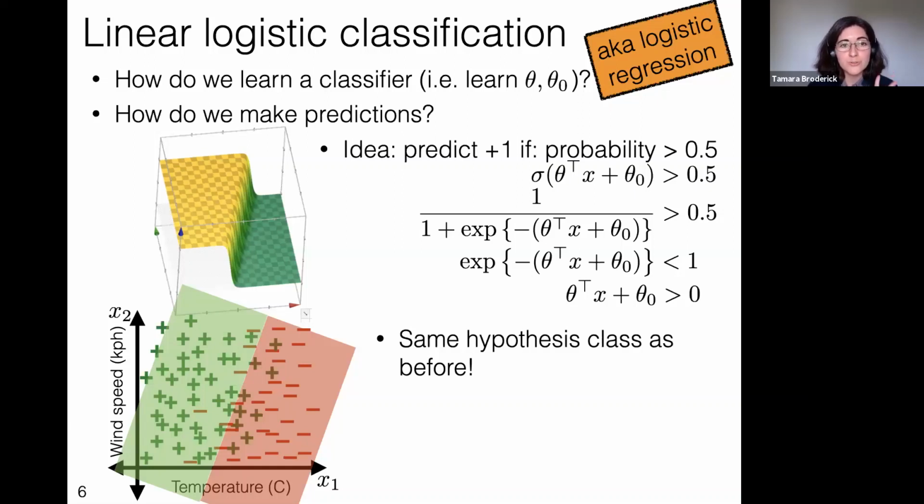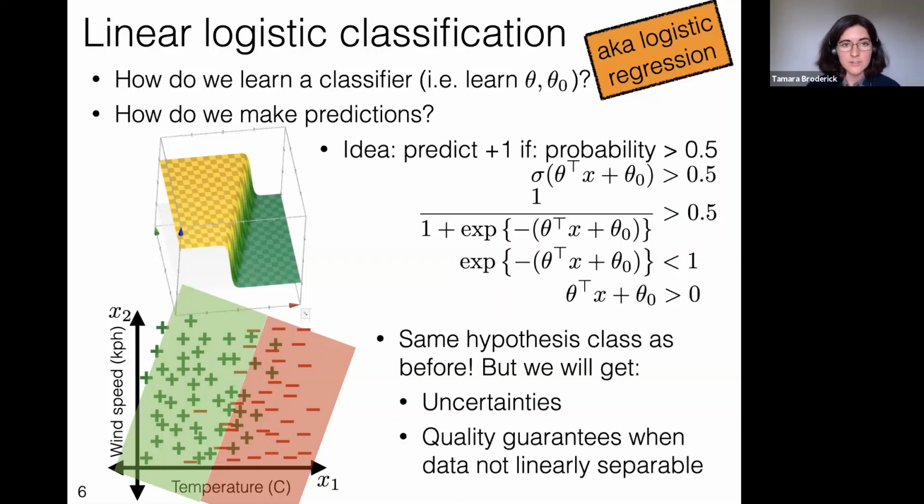Well, there's two super key things that we're changing here. One, something we have not gotten in the past, and certainly you don't get for free from this hypothesis class, is uncertainties. So we're going to come up with a method that learns this theta and theta naught, but crucially, when we have our theta and theta naught, we can put them into the sigmoid function and get this whole function. So not just a prediction of am I wearing a coat or am I not wearing a coat, but a sense of, well, am I wearing a coat most of the time, or am I definitely wearing a coat? These are the types of questions that we can ask and answer once we have this sigmoid.